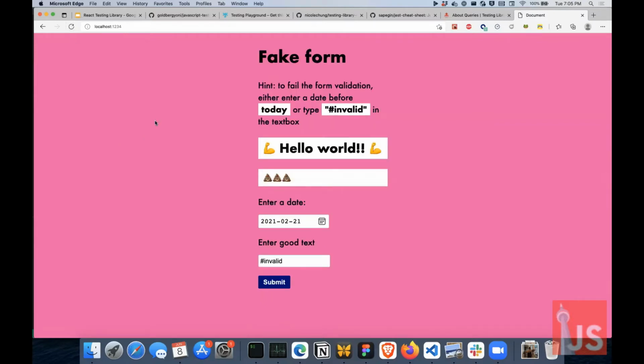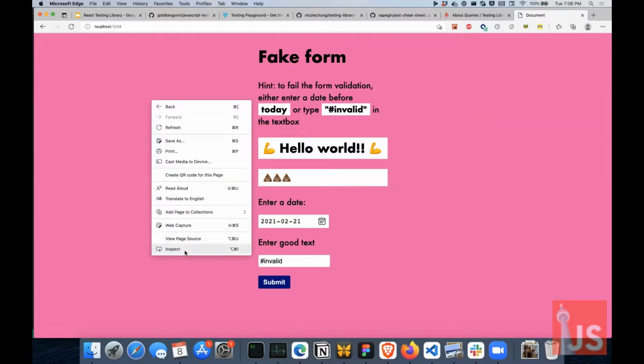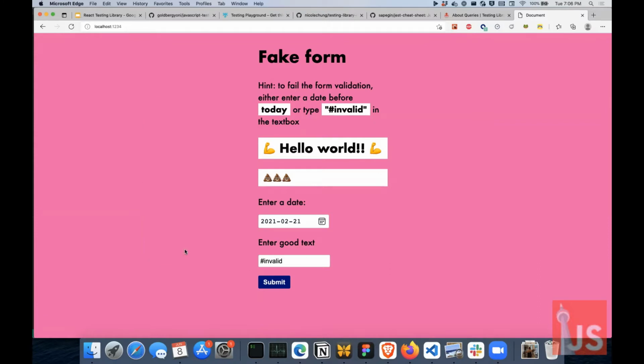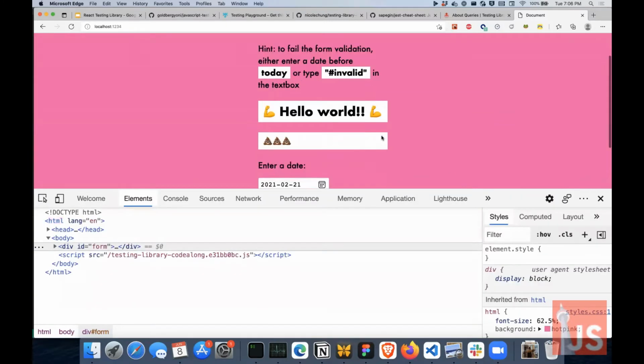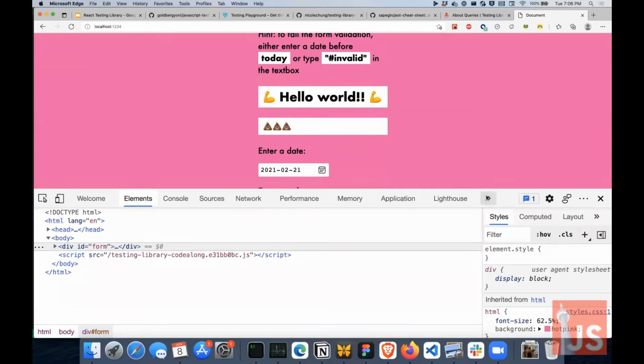So this is a pretty contrived form. There's some stuff in the form code where I would never build an actual form this way. It's just that I wanted to build something that has lots of mocks so I could show how to write mocks. So yeah, and also not a very strong designer.